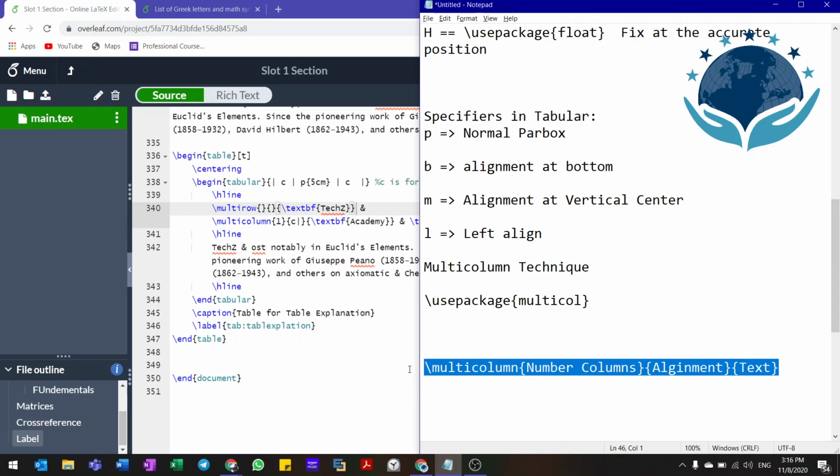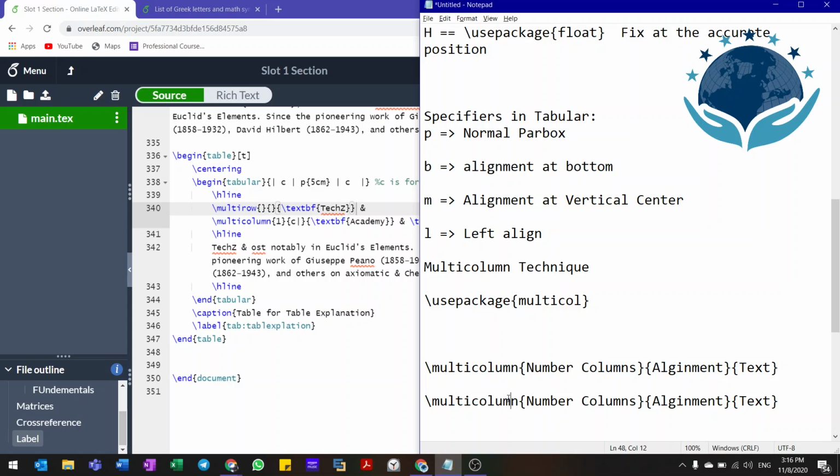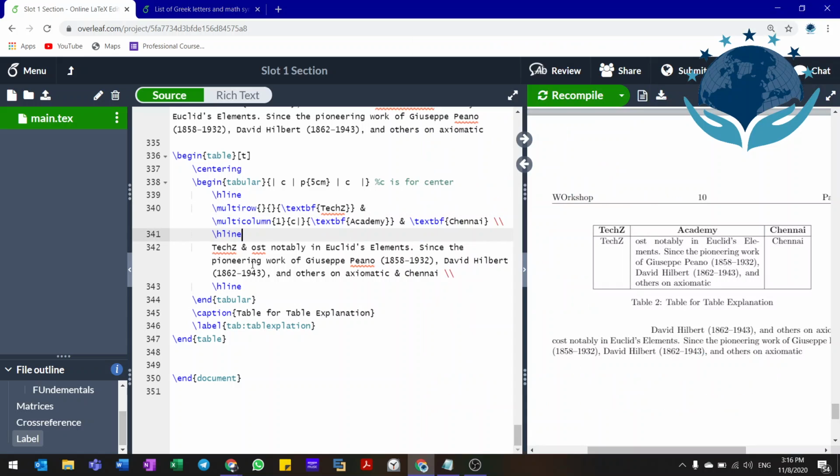Here it is the same for multi-row: the number of rows, followed by the width, followed by the text. I have used multi-row, right?